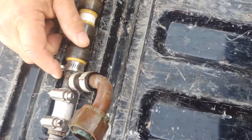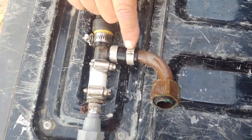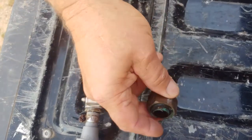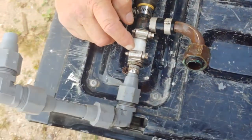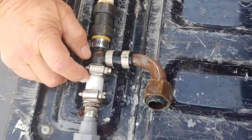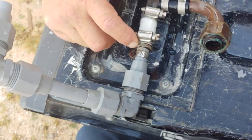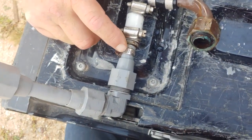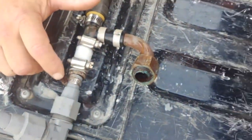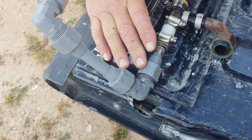They used a hose clamp to hold it to a copper line, and this is the way it was originally. It had black pipe with the aluminum crimp rings, and this connected to the bottom of the water heater. After that, they went on and it had white pipe again — the PEX pipe — with two hose clamps. And then they went to an adapter and it dropped it down to a half inch line from three quarter, and again used a hose clamp. And then went back to the old Quest fittings.